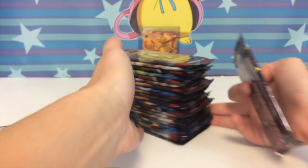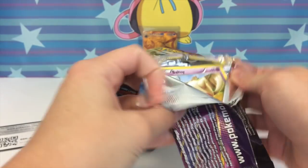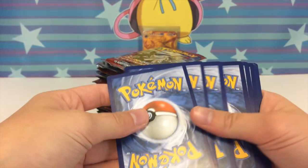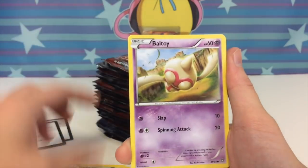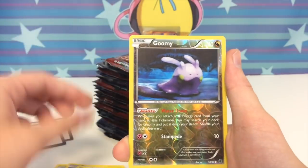All right, Ancient Origins. Let's see if we get a white code card with this, and then see if we pull an ultra. Because last time we got the white code, but then we got an ultra, so it didn't help us with our experiment. But now we must continue on with our experiment. So, we're going to see. Vespiquen, Lucky Helmet, because we got some lucky pulls. Golurk, Relicanth, Cottonee, Goomy, and.